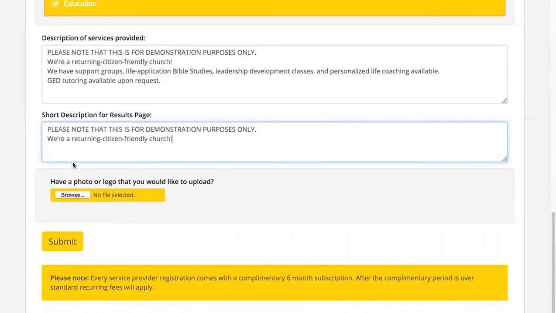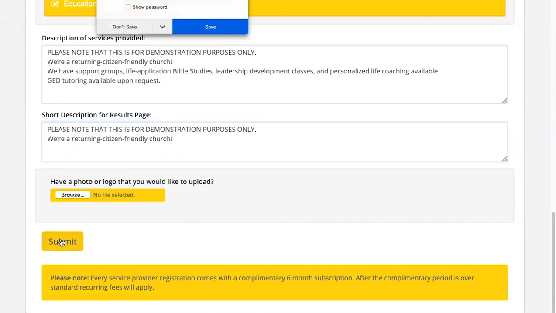And if you have that handy, you can click on that particular image and then upload that to your profile. It will only take a single JPEG image. It won't take video, so it's a photo or logo that would be uploaded only. And at this stage, all you need to do is to click submit, and we're done. And I think we're there, so let's go ahead and do that.